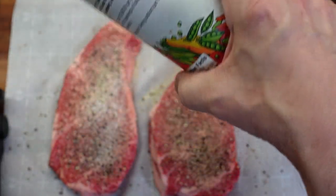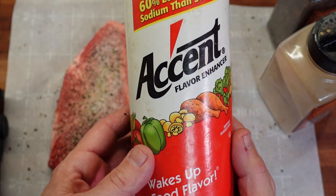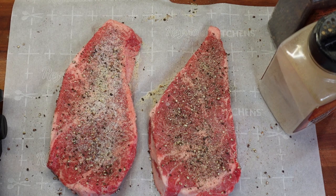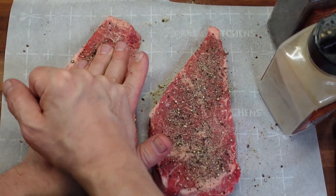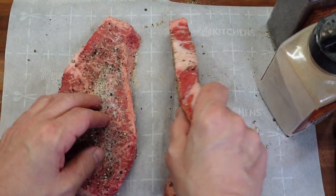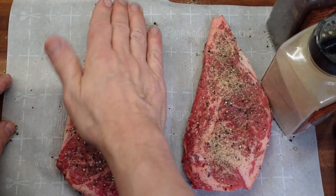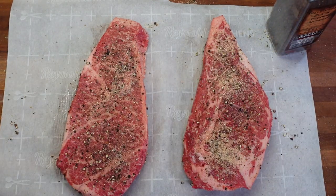And the MSG. Incidentally, this has been around for quite a while. I think 2014, 2015, something like that. Press this in all nice. Should get some on all the edges. Okay, I think those are about ready to go in the bags.